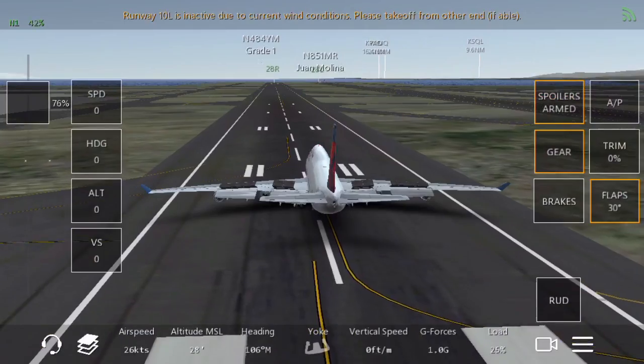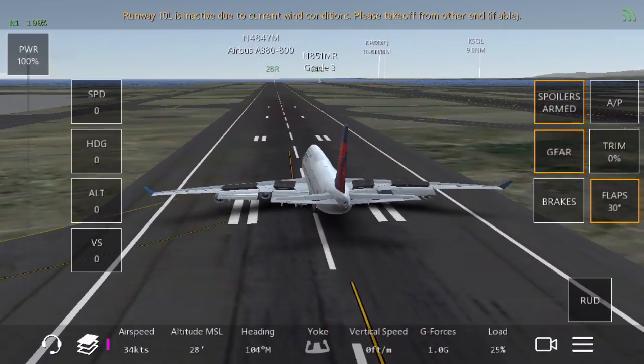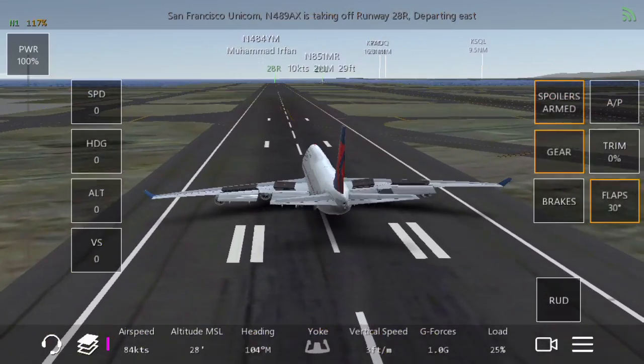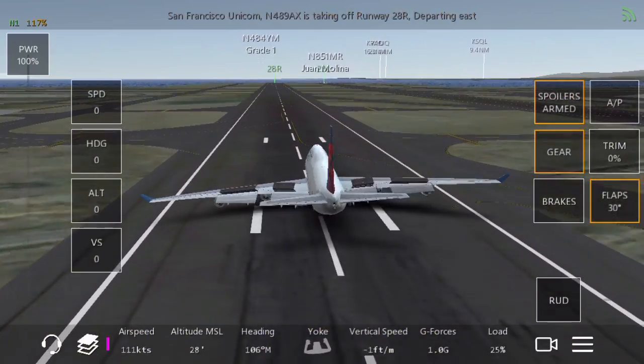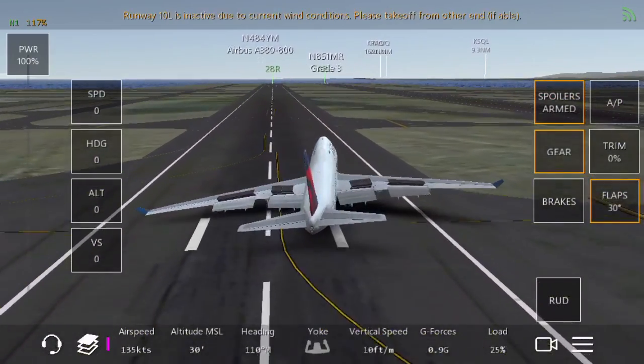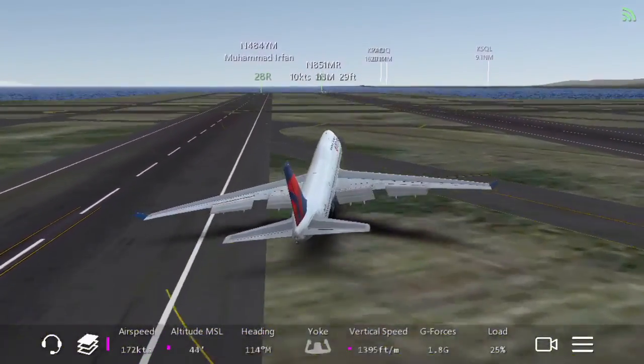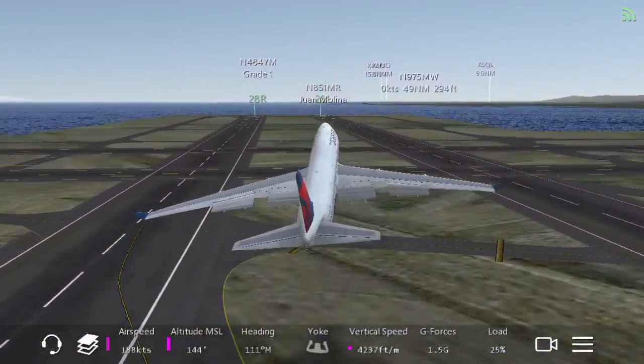So bring the throttle slowly to 100. And there are current wind conditions in this game, so that gets pretty annoying. But you get used to it pretty quickly. I'm at 140 knots. I probably shouldn't have just lifted my nose off the ground. But I just took off.